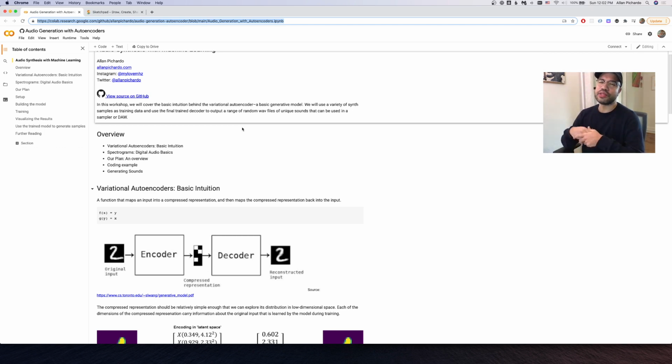Then we'll talk about what's going to happen with our model and how it's going to work. It's all going to be very high level. And then we're going to build the model, train it here, and audition the sounds and see what comes out.